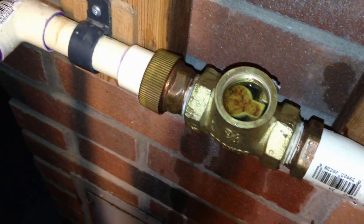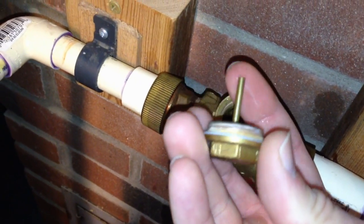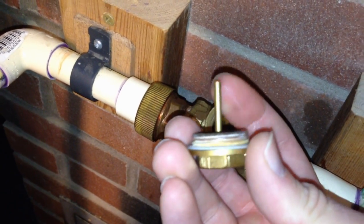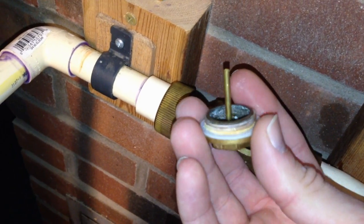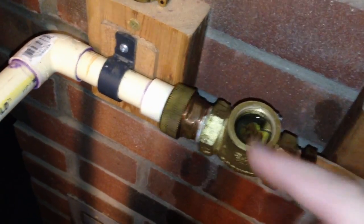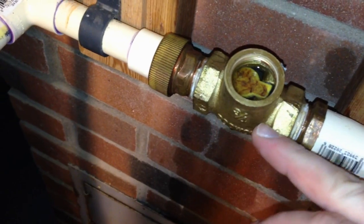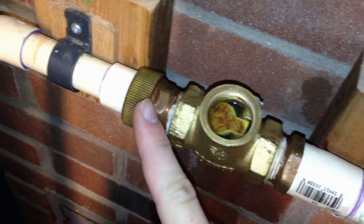So what I did is I took the cap here, and I actually soldered — this is brass by the way — I soldered this pin onto this cap. I jeweled it out just a little bit to make a cavity, then heated it up and soldered it on there. What that pin will do is push down that flap, but allow it to be open just enough for the water to still flow through, and that way if there's any backflow this way, it will push that closed if it needs to.